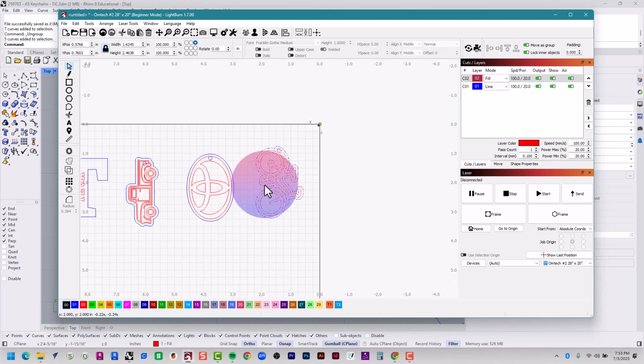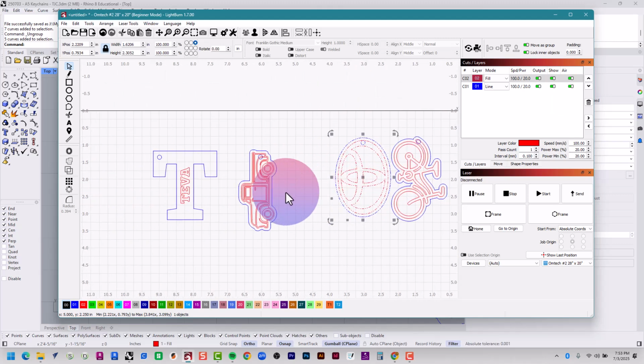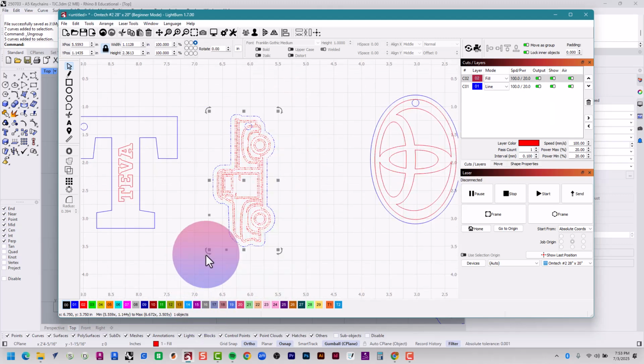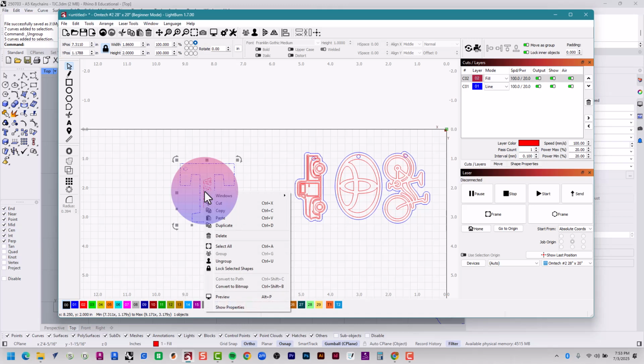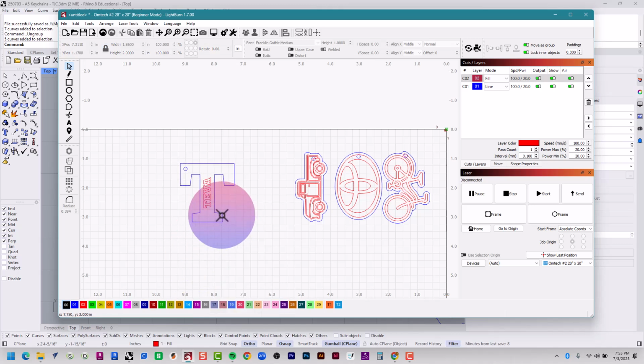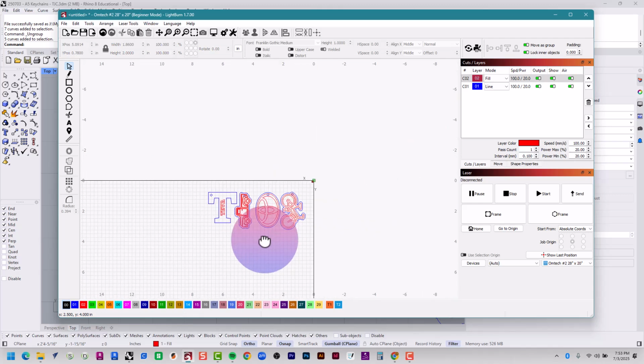I'm going to try my best to nest these things so that they're a little bit tighter so we don't waste any materials. Okay, that's all nicely nested.